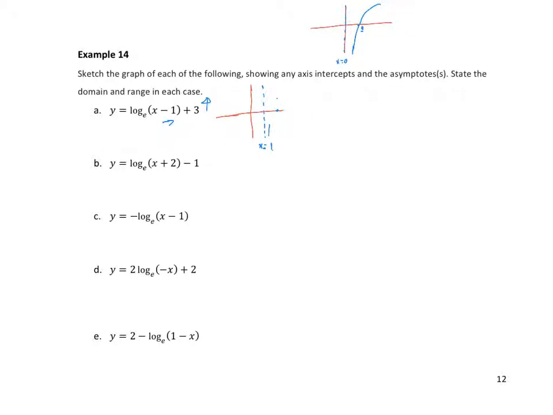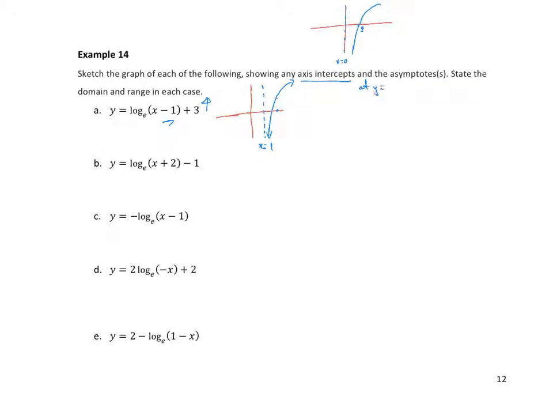So the graph itself doesn't look a lot different, okay, in that all that's really changed is that the intercept maybe is a little bit closer to the asymptote. So what do we need to show? Show any axis intercept. So the axis intercept is at y equal to 0.